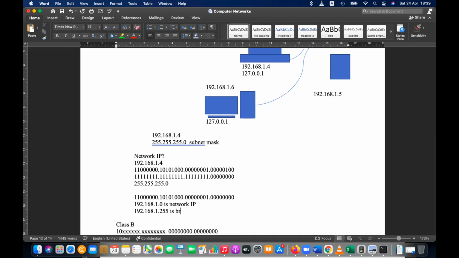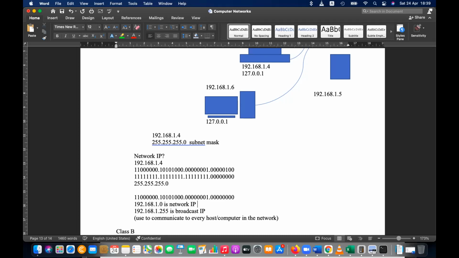This is called the broadcast IP. Broadcast IP is used to communicate to each host or computer in the network, every host actually. That means you can send a message to everyone together, a broadcasting message, using this broadcast IP.